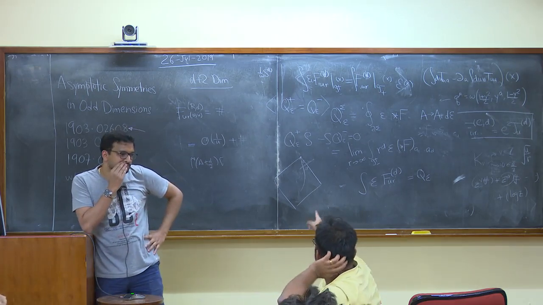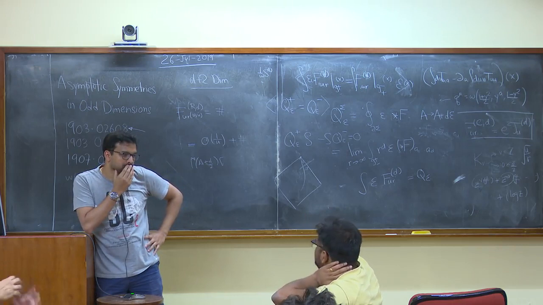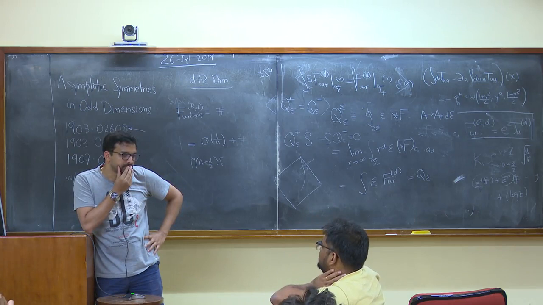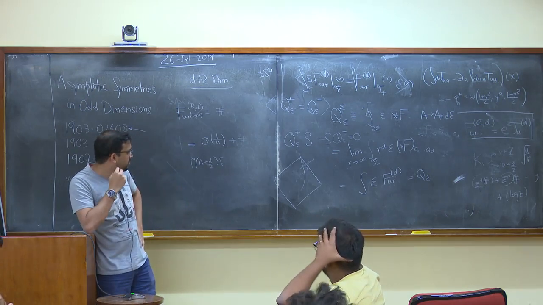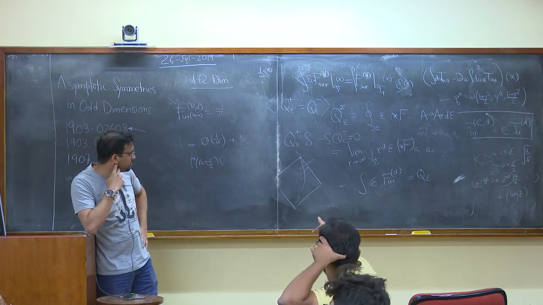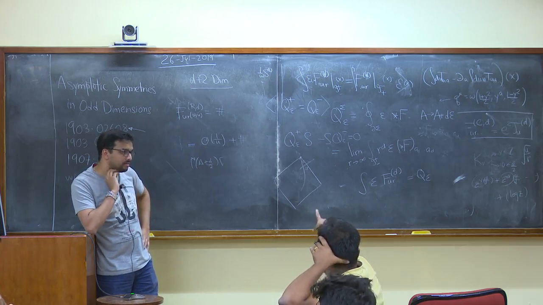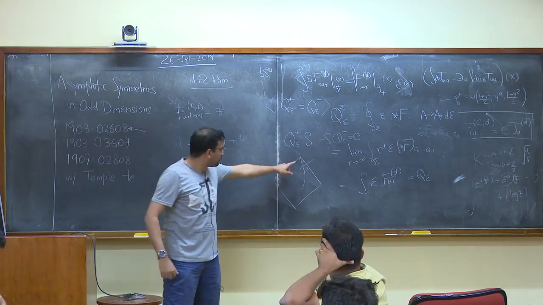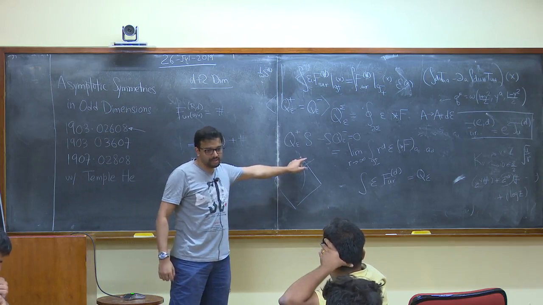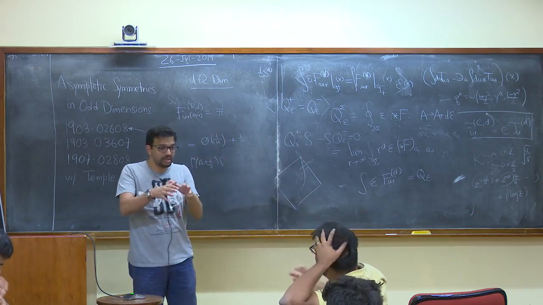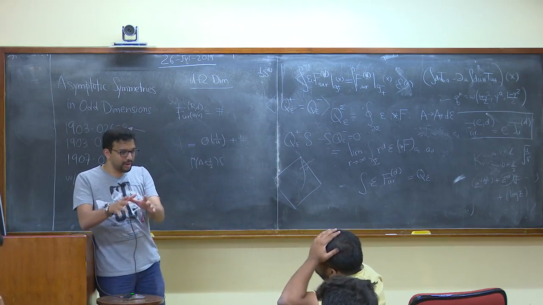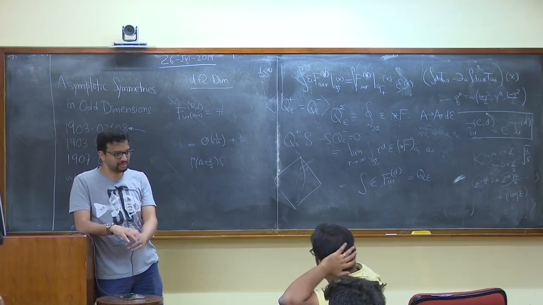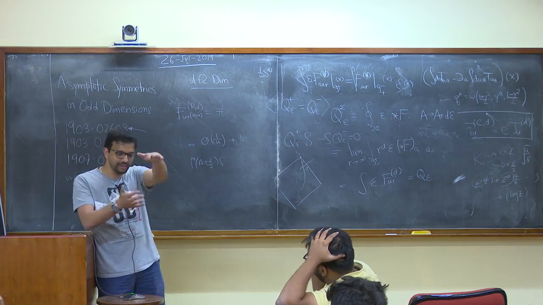Also, there was a comment about massive particles. In addition to that issue, there is radiation coming from whatever is inside. That also needs to be taken care of, right? What do you mean, what is inside? I mean, if the interior is not empty, you have stuff there. Then we need to talk about what's happening at I plus, because after all, as I said, we need to talk about a full Cauchy slice. Scri plus is only a Cauchy slice if there are no stable massive particles. If I have massive particles, then I need to include I plus.